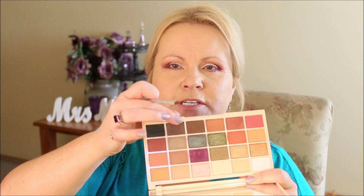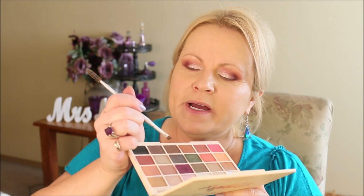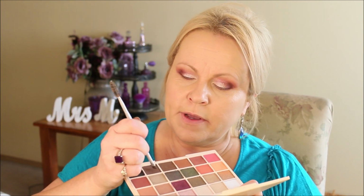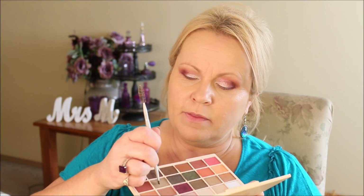So next what I'm going to do is my brows. And I'm going to go into this color right here, which is kind of a darker brown, but more along the lines of an ashy brown. I like to do that because my coloring has a natural ash to it in my hair. So I'm going to go right there into this one. And then that one. This is just a spoolie on one side and a brush on the other side, and I'm going to do my brows.